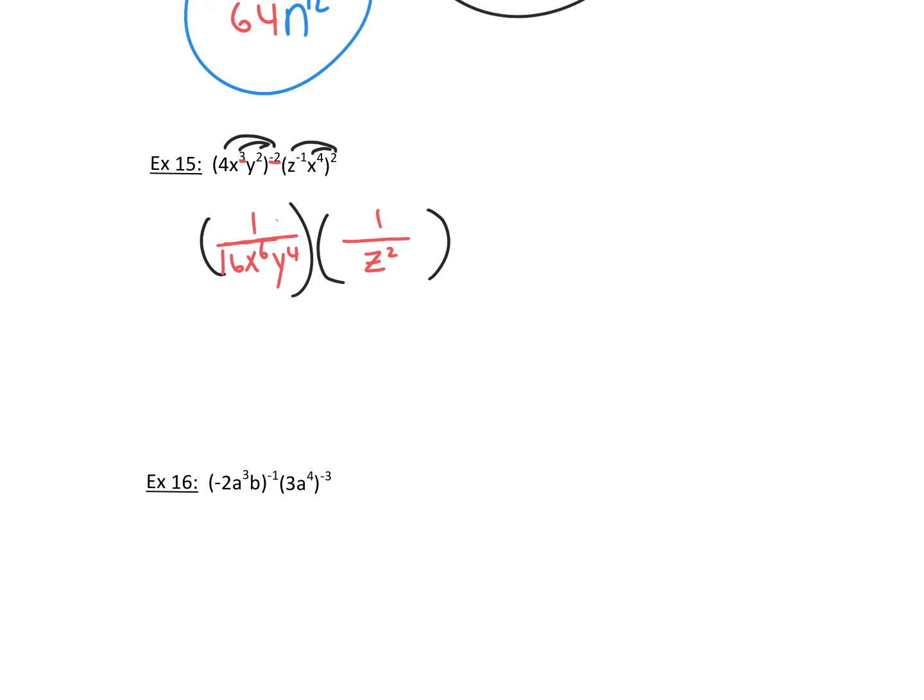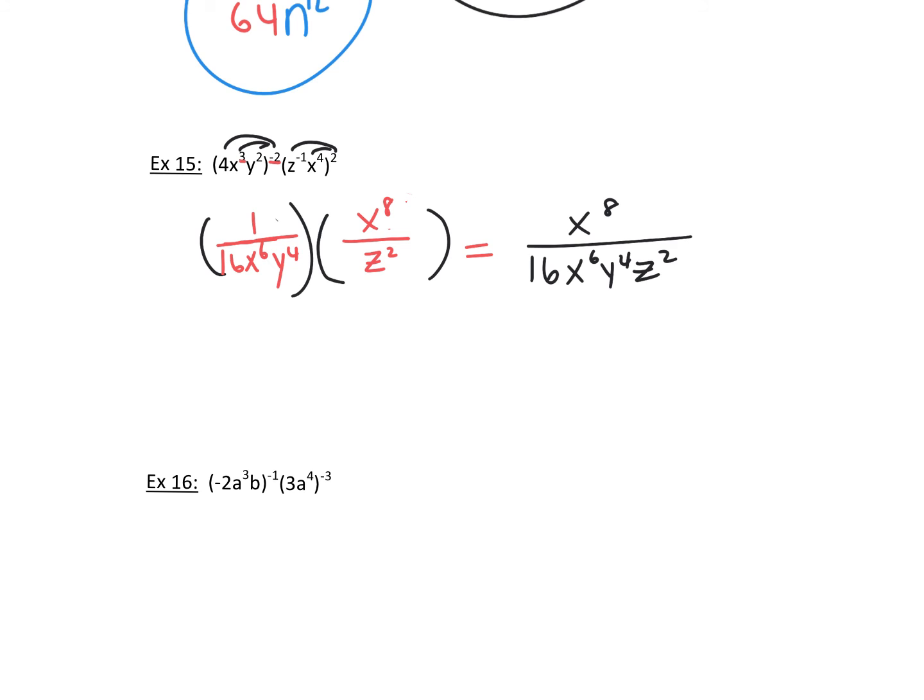Because now I have x to the 4th squared. So 4 times 2 is 8. So I have x to the 8th. Since that has a positive exponent, it's going to go in the numerator. So instead of writing 1x to the 8th, I'm just going to erase the 1, and I'm going to write x to the 8th. Okay? And now I am going to simplify, and we're going to encounter something new here, which we're going to do more of tomorrow. But 1 times x to the 8th is x to the 8th. I'm multiplying numerator times numerator. Now denominator times denominator, I have 16 x to the 6th, y to the 4th, and then times z squared. I just put them next to each other because I don't have any common bases.